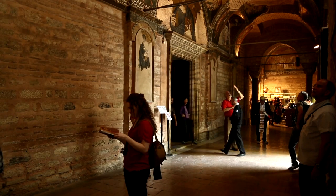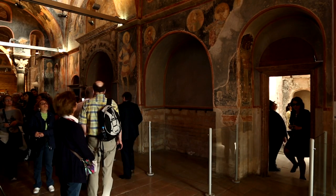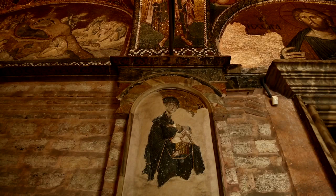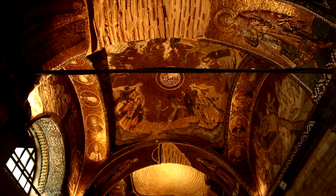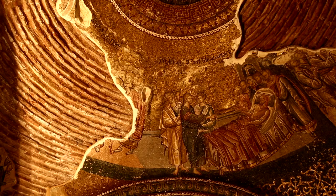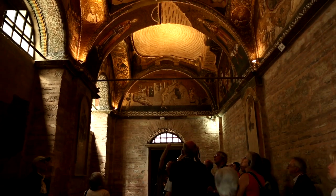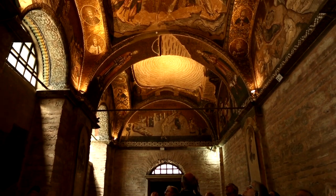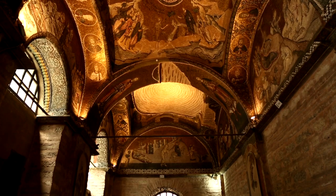The Virgin Mary Hodigetria is depicted on the first northern panel, among the panels on the east wall of the exterior narthex. Anne with baby Mary in her arms is displayed on the second panel, and Joachim is depicted on the first panel on the west wall. It is highly probable that John the Baptist is depicted on the first panel on the east wall in the south, and there aren't any figures on the second panel.